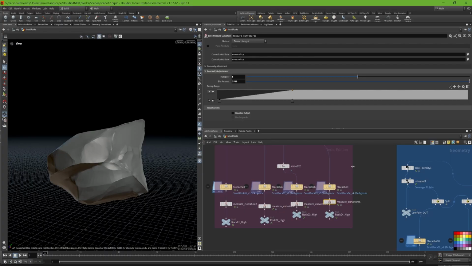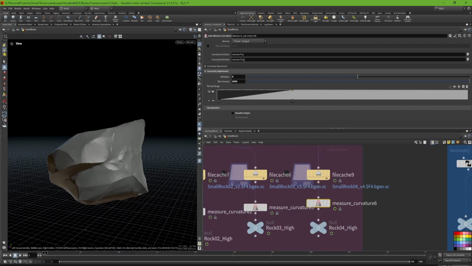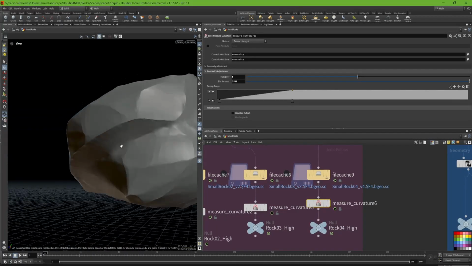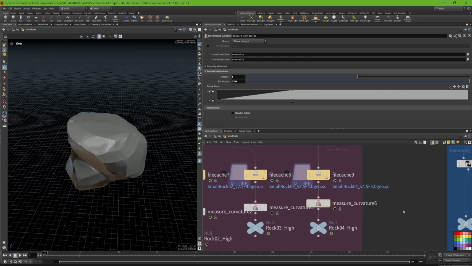In this case, I didn't end up using this, but I could run a measure curvature node, and that will automatically place white masking values along the edges of the object according to the parameters you set. Same with concavity. If there's a region where ambient occlusion might gather, you would play with those values, and it would give you another mask that you can use within your setup.